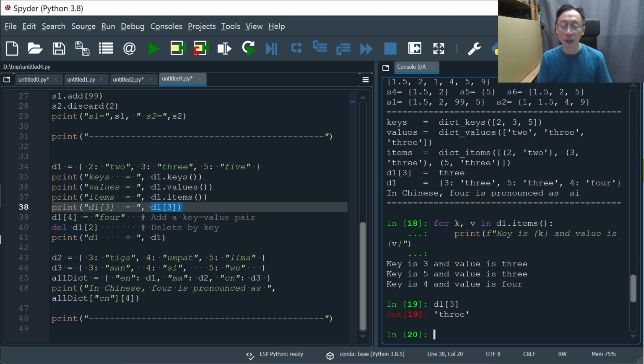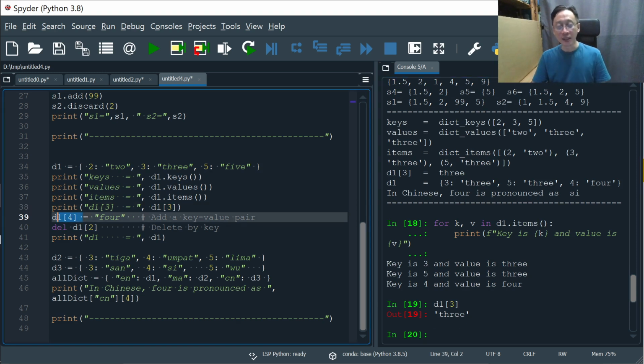So we get THREE. We can add in a new key value pair. So the key is always in the selector here. We just shift it to the left-hand side, just like a list. So we are altering the dictionary, in this case, by adding a key value pair called 4: spelling 4.